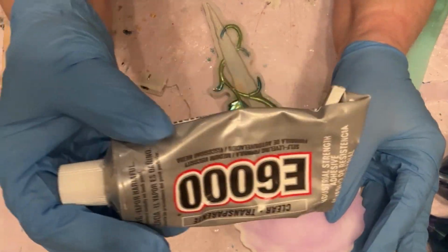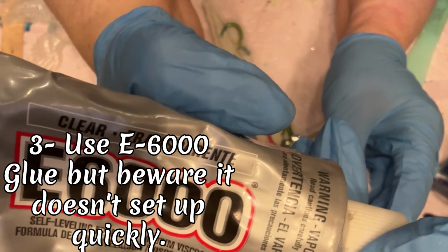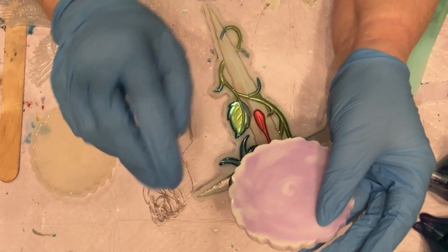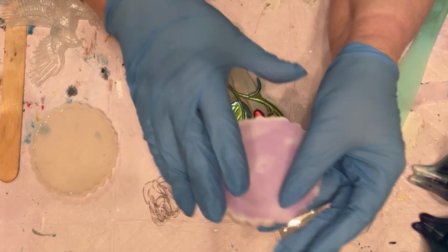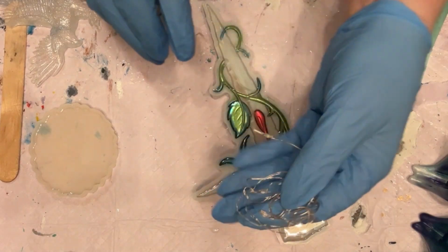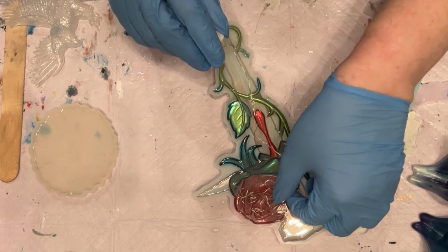And the last way is to use some E6000 glue, which is like a jewelry glue. It works real well, but it doesn't set up immediately. That is something that you'll just have to attach, walk away, and let it dry on its own. So that's your 3 ways to do that. But for this one, I pre-measured, so I am going to press.